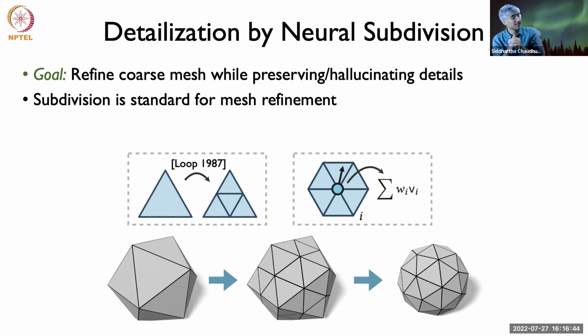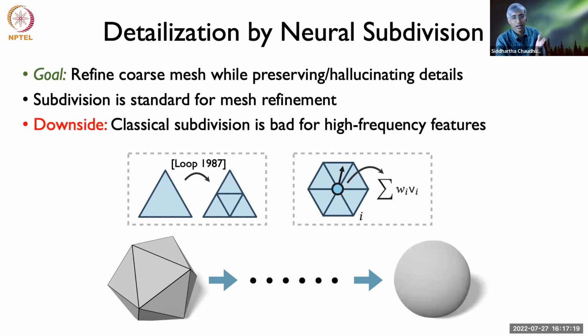And then there's a separate rule that says that every vertex in this subdivided mesh is now assigned a position which is a weighted sum of its neighbors, and the weights are given by some very particular values. Now, the particular values that are chosen for classical schemes of mesh refinement essentially drive the limit surface of this process. If you keep on subdividing until you can't make out the triangles any longer, the limit of this process is designed to be extremely smooth. So if you take it all the way, in this case, you will essentially end up with a sphere or something very close to that.